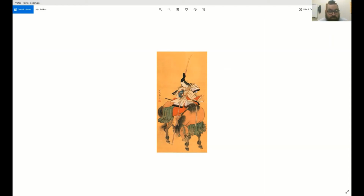Now, this is what I was talking about with the armor earlier, the lamellate armor in the Asian Japanese style. Very intricately designed. But she was a famous warrior herself, and she is one of many, really, in Japanese history. If you ever get a chance to read up on it, she was very powerful in her own right, and songs were sung, everything was done about it. Fantasies were created for her based on her deeds.